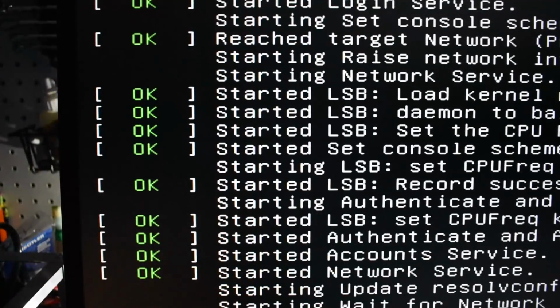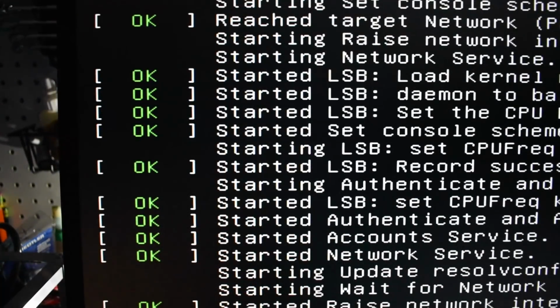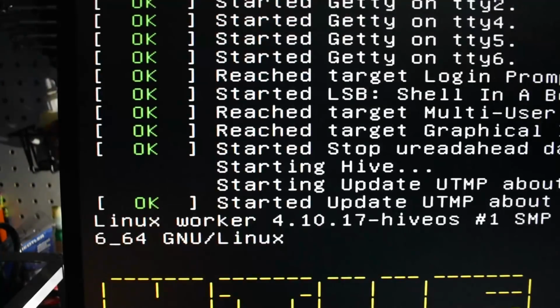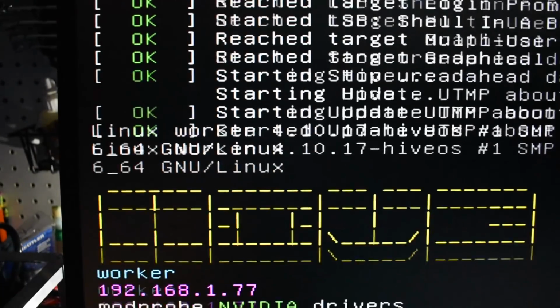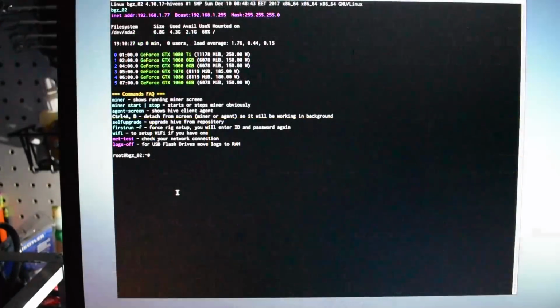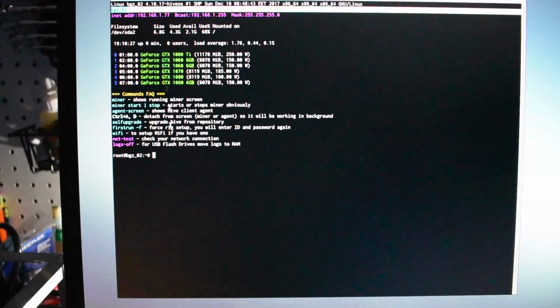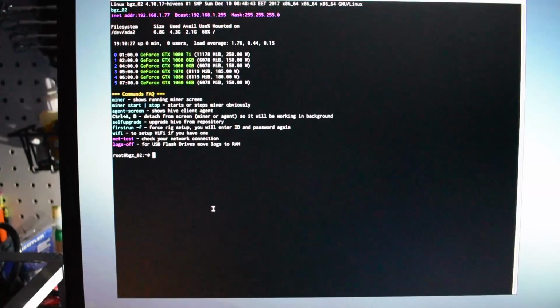Alright, and so I just did a sudo reboot command to see if my network settings will stick on reboot. Oh, yes! I have an IP address. Alright. And it looks like it took the settings from my last inputs and actually did save the rig, because that is my rig right there. So, with that completed, I can go back to the web UI and basically get everything going from there.